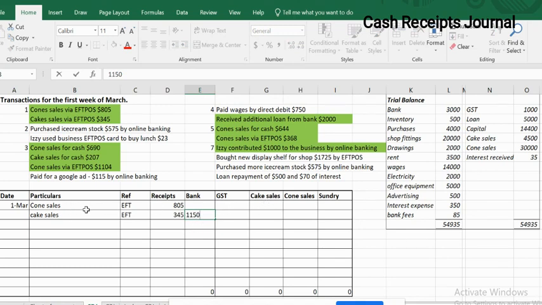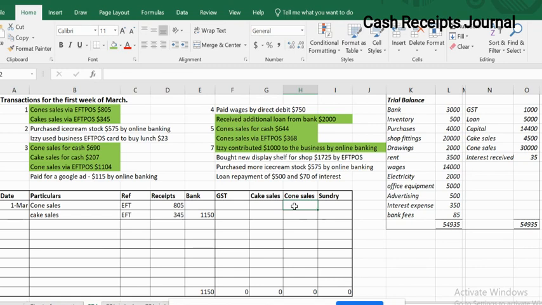So first of all, I'm going to process cone sales. I'm going to take out the GST. Now, this is in New Zealand, so our GST rate is 15%. And the way you need to calculate GST is always divide that amount by 1.15. You never, ever times it by 15% because that will give you an incorrect number. Adding GST is different to taking off GST. In this case, we are taking off GST, so we need to divide it by 1.15. So always use that rule.